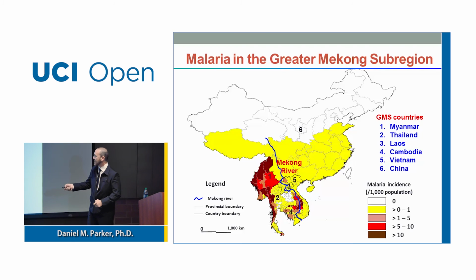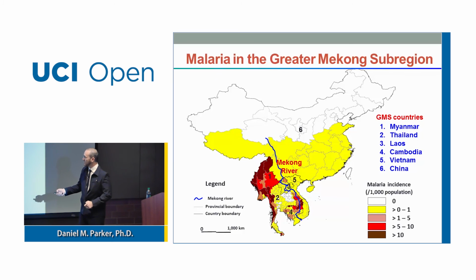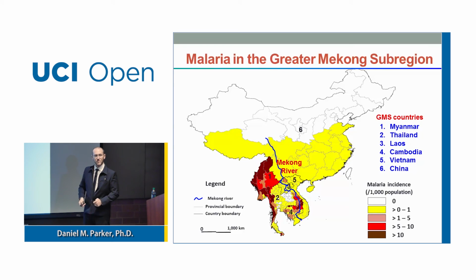And then right next door in Thailand, where I spend most of my time, you can see in the middle, there is almost no malaria. In much of those central provinces, there hasn't been any malaria for several decades. But along the borders with Myanmar, also with Cambodia and with Laos, there is malaria, endemic malaria, which is presumably related to some spillover effect from those neighboring countries that still have a lot of malaria.